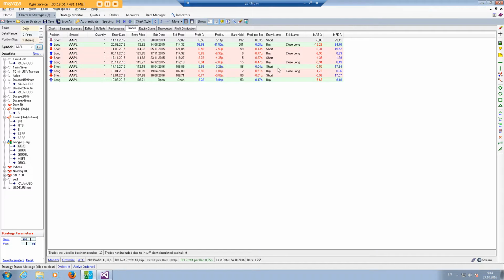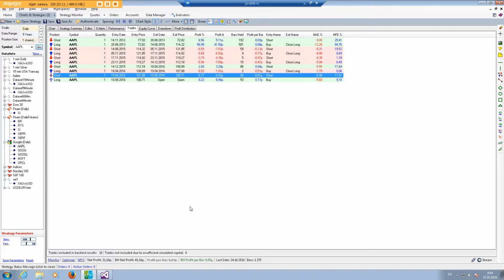let's see why we don't have an exit name for short. The short ones don't tell us the exit name, and this one is still open, that's why there's no exit name here, but this should tell us the exit name. Let's check why.